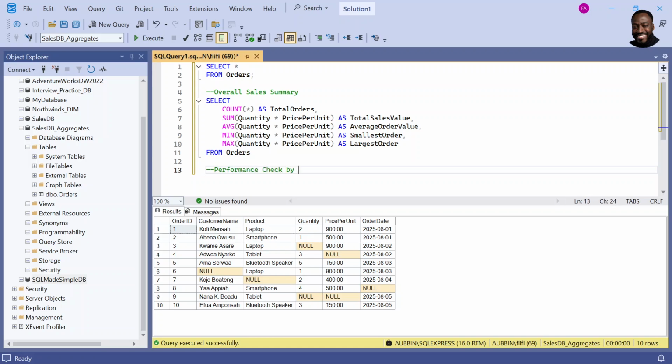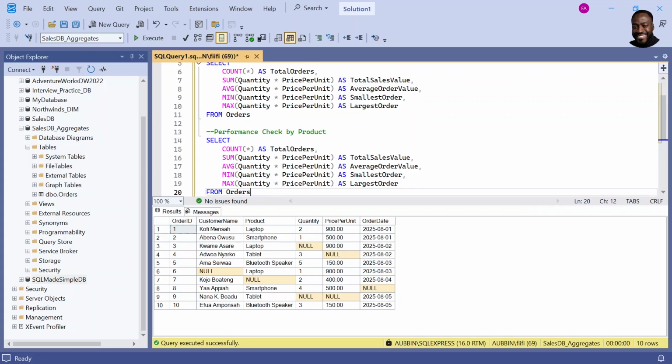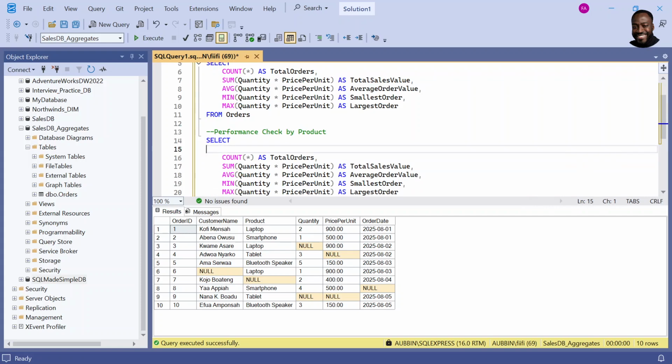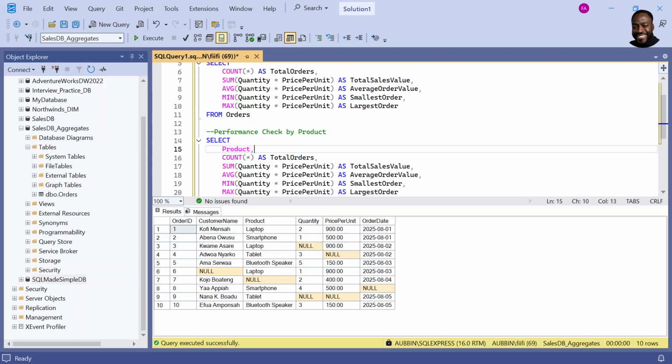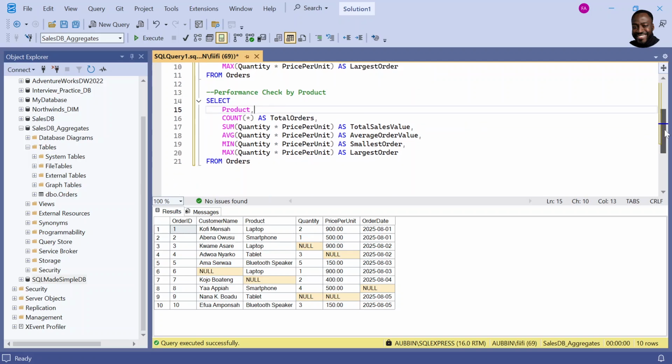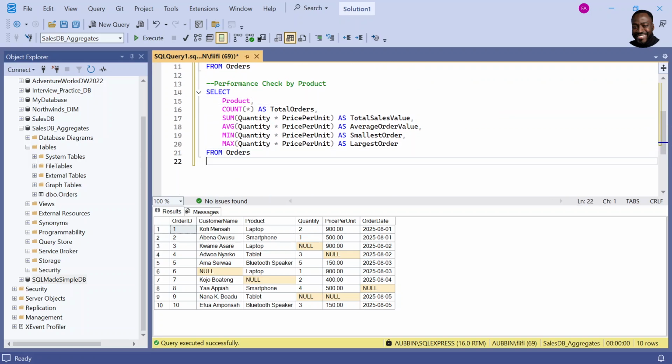We still take this same statement, come down, and paste. If it's by product, then I want to have my product at the top. Then we finally group by product.